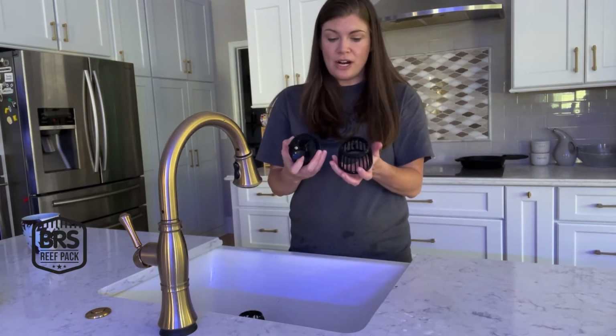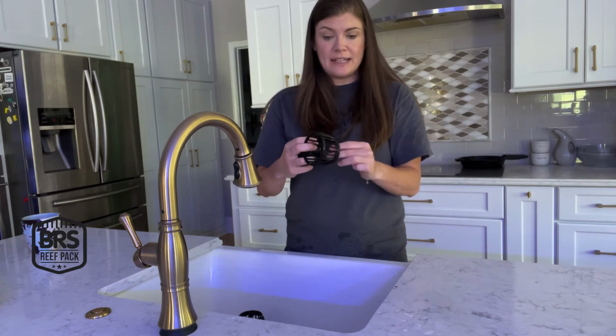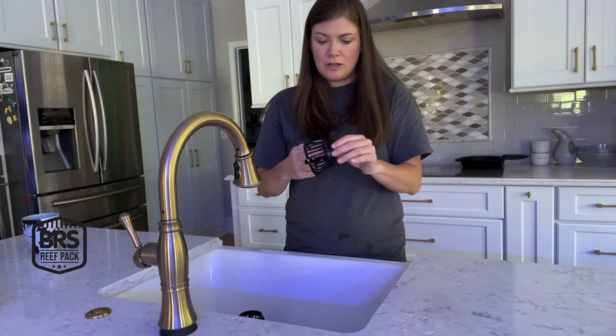So then I'll let this dry out and I will put it back together, and it will be ready for the next time I get ready to clean my tank.